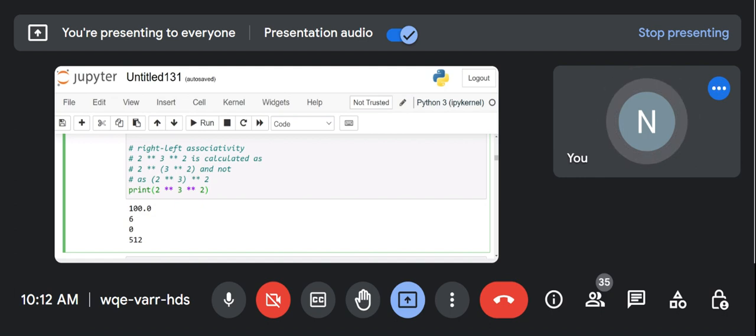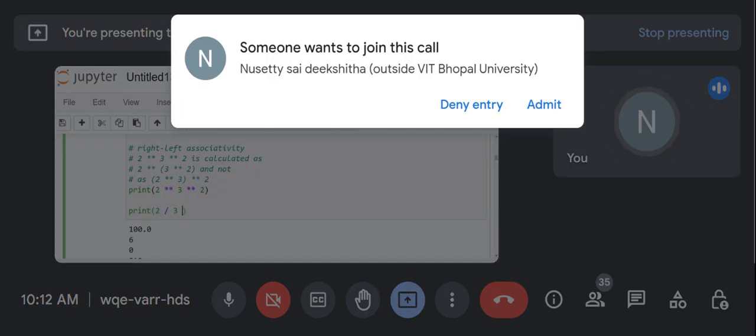Okay, now suppose you get this kind of problem statement: print 2 divided by 3, then multiplication by 2, and then asterisk asterisk 2.